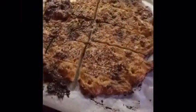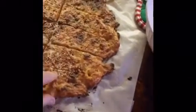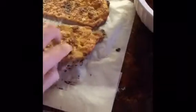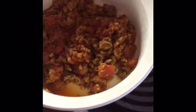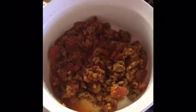So today I made the fathead pizza dough, and I cut them and made them into breadsticks. They turned out a little funny, I think. I don't know, I haven't eaten it yet. But I'm going to dip it into this sausage and bruschetta sauce that I made.